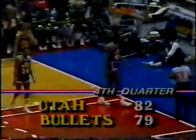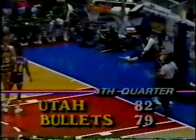Rod Hundley along with Craig Bolerjack, and we're back at the Capitol Center in Landover, Maryland. The Jazz 9-point lead is down to 3 in 1 minute and 19 seconds. Washington with Robinson, Bol, and Malone each hitting a basket. They've outscored the Jazz 6-0 in that time. A good timeout by Layden to talk things over. 82-79. A lot of time to play, 10:41. Pace Mannion will remain on the floor along with Bailey, Green, Dantley, and Big Mark Eaton. So no change, and the Jazz will bring it down.